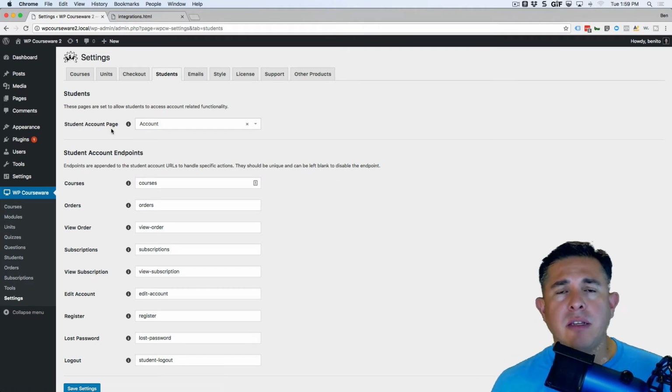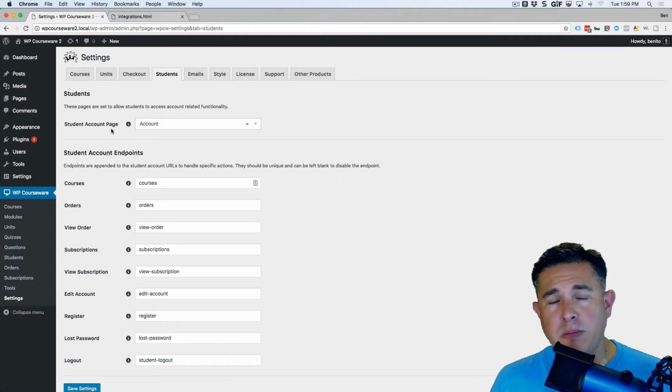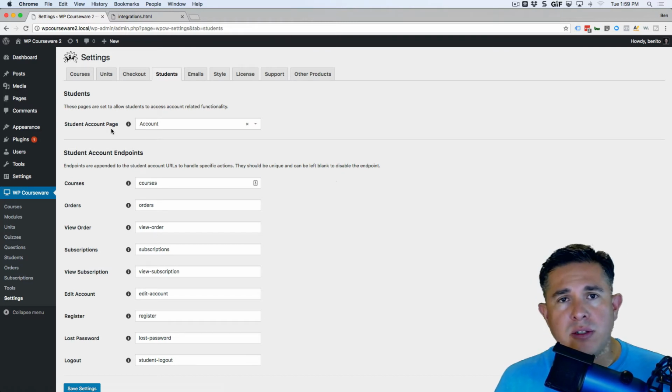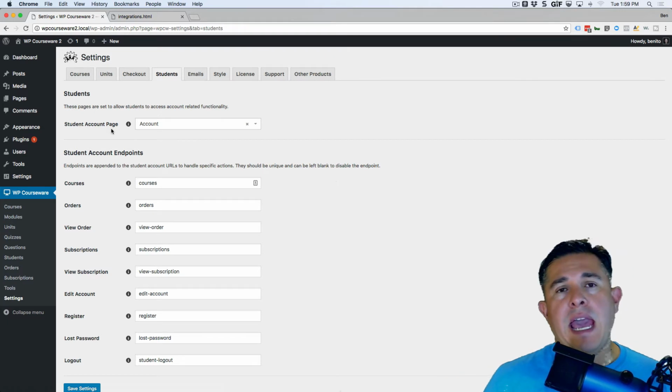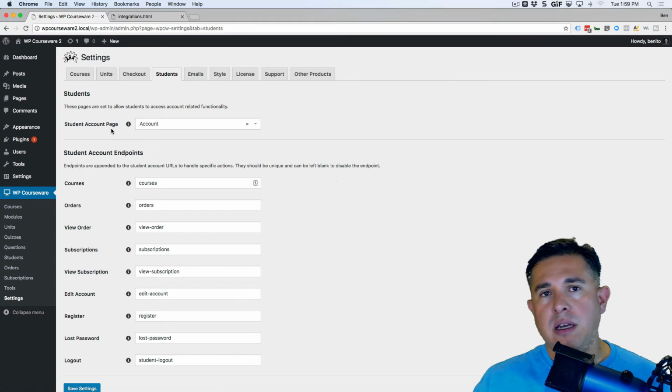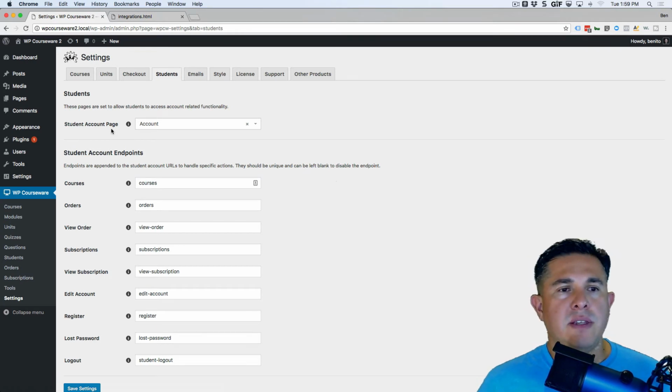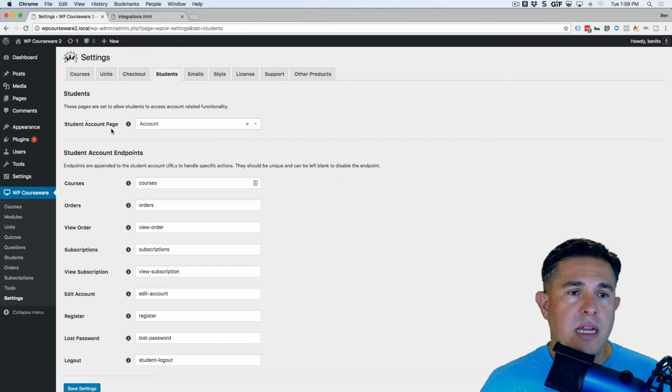Basically the account page is sort of like a student dashboard. They can see their courses, their orders, subscriptions, their personal information that they have listed for their account, as well as a logout button. So this account page is very useful on the front end, and I will give you a demonstration of that in just a minute.